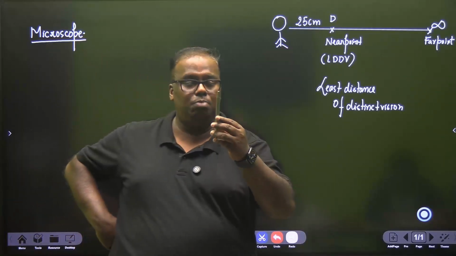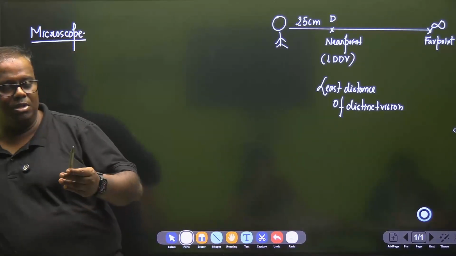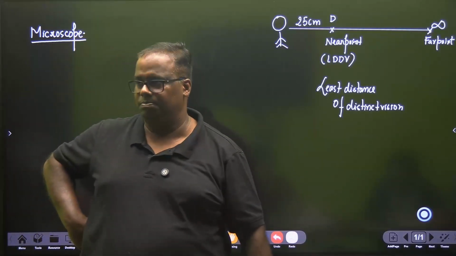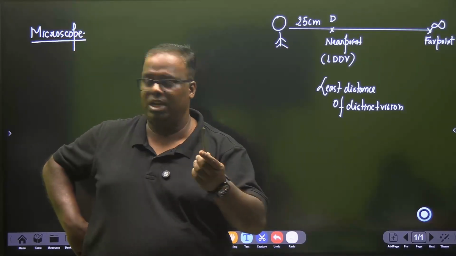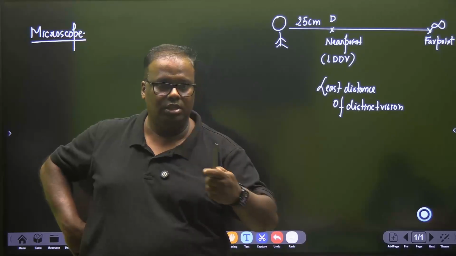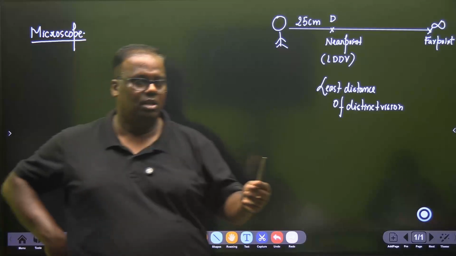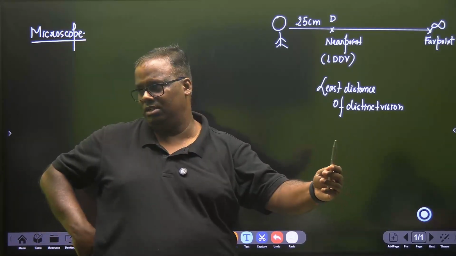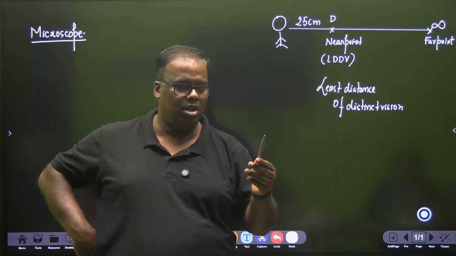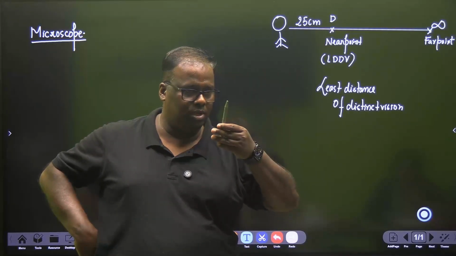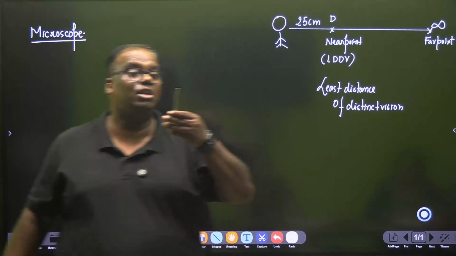If I try to bring it closer than 25, you can actually try that. Take your pencil and try to read the graphics that are there on your pencil. You will start observing them blurry, and you will immediately be prone to some severe nauseous or headache feeling. That's why when you go for your specs, they will always say you should observe at a close distance, and that close distance is an arm length. At an arm length you see clearly. If you bring something closer, then you will be seeing at the least distance at which you see something clearly.